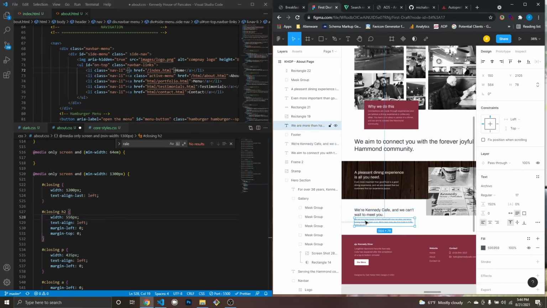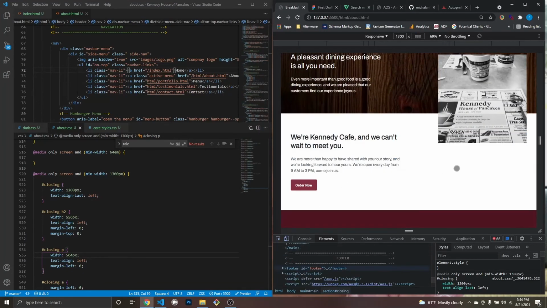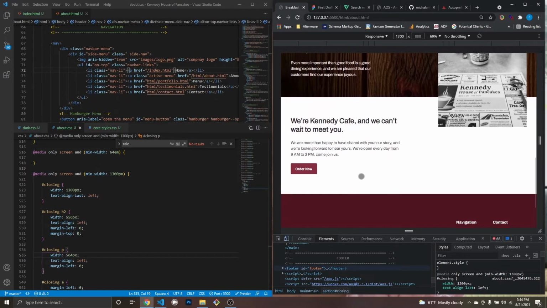And the P is also 564. Alright, so that fills that in a little better. I thought there's too much space over here, but yeah. So that's, I guess that's that section.